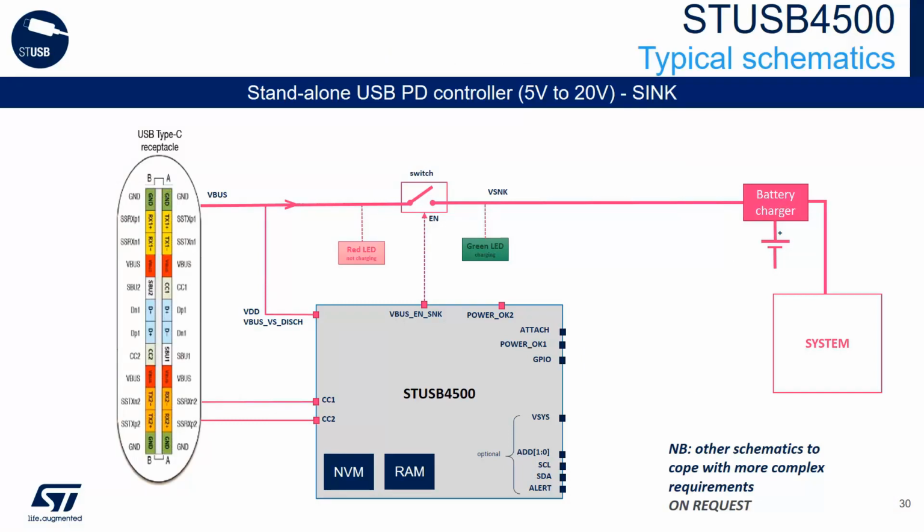Implementation is very similar to the 5 volt use case, relying mainly on a controller IC with an external protection switch. I had mentioned earlier that the target power profiles are programmed into NVRAM. Although there are default settings, the NVRAM can be customized during manufacturing. That's mainly the method typically used when there's no microcontroller in the design. But another method to customize the operation is to write to internal RAM over the I2C interface without impacting the NVRAM. Again, this allows for more configuration during runtime. For example, the ability to change charging profiles on the fly as controlled by an external application processor on the board.